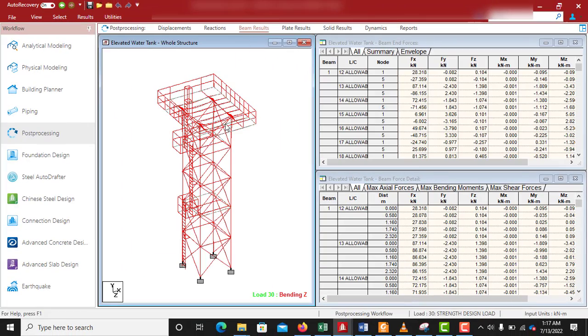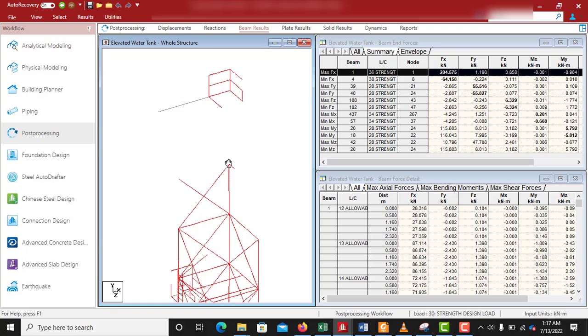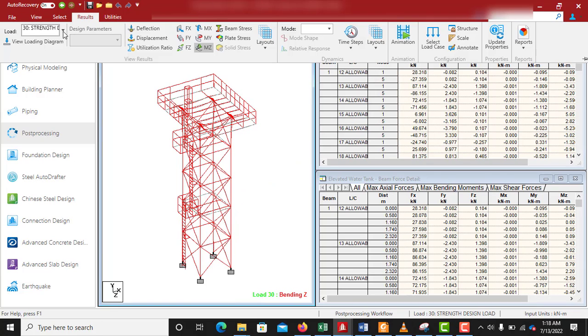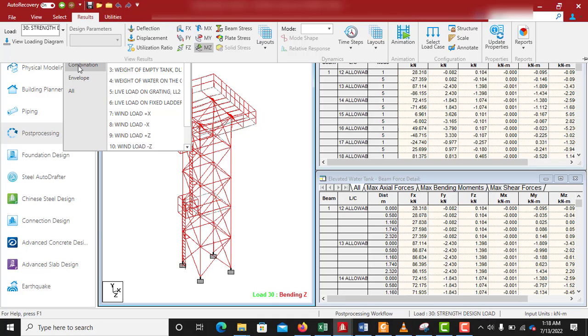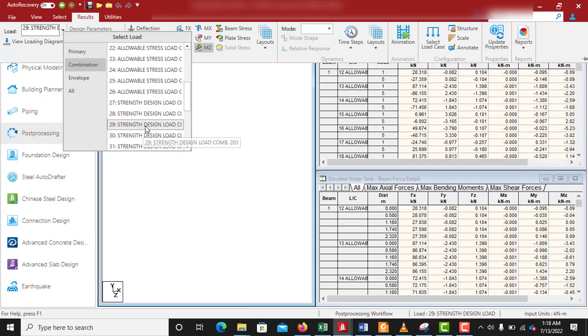You can check beam results to see the bending moments. Summary of bending moments on the beams, as the bending moment diagram. Under results, you can be selecting the loads, because this bending moment diagram that is being displayed here is according to any load you select here.